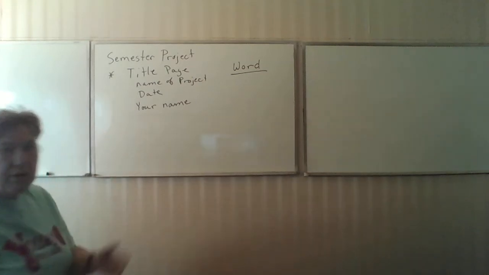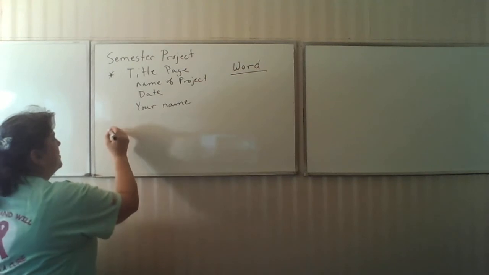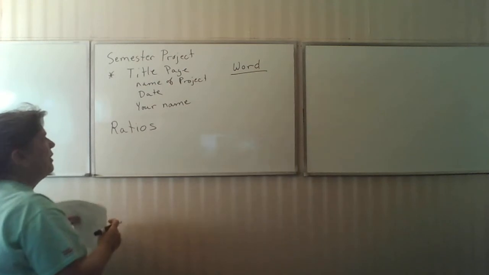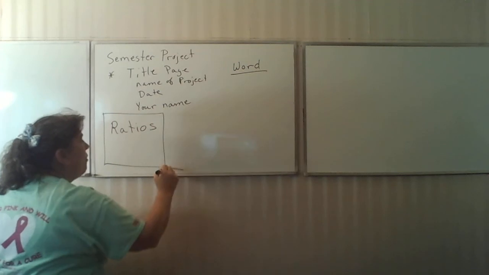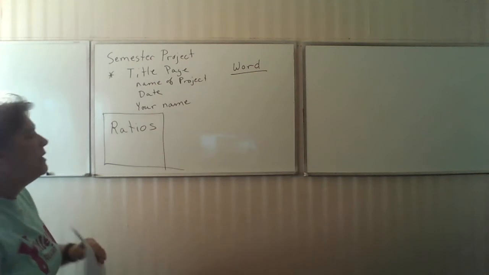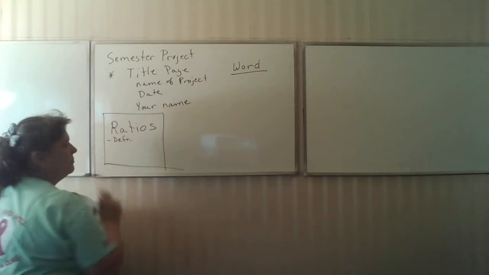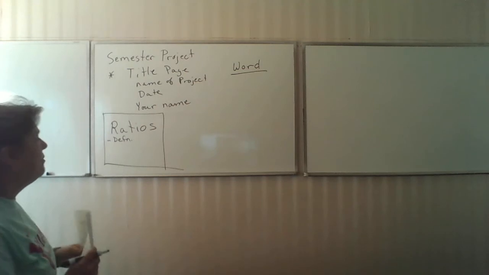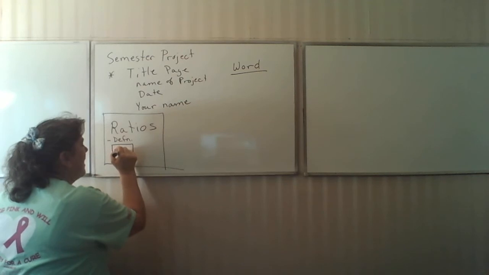So, whatever concept you choose to do first, the order is not important. Let's say we do ratios. Okay? So, you're going to title your page ratios. You can either title it at the edge as you're going, here's your page, or you can put it in the middle. Either one is okay. So there's your title. The second thing on this page is going to be the definition of your ratio. Okay? After you have the definition of your ratio, now you're going to insert in here an artifact.